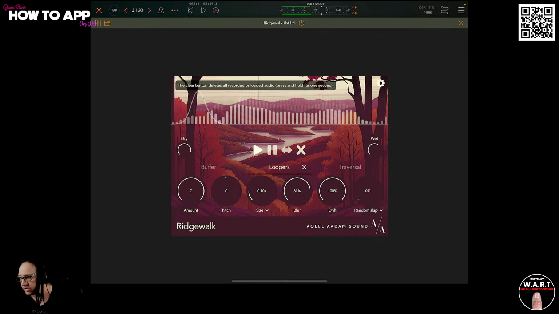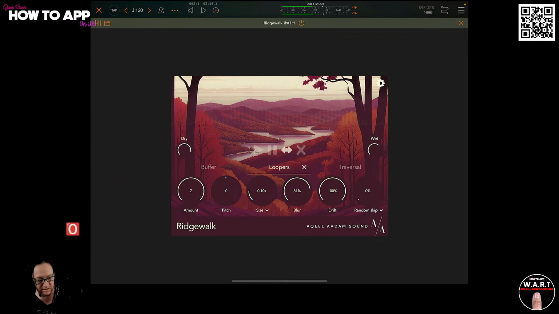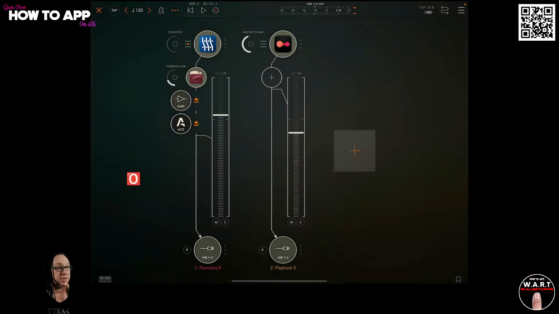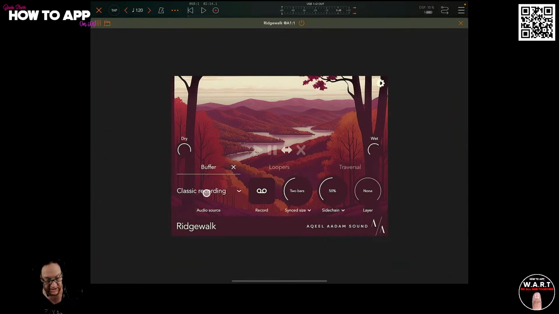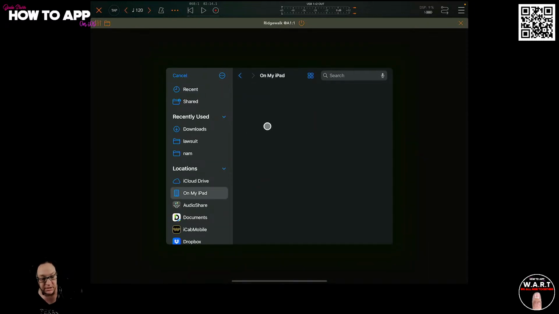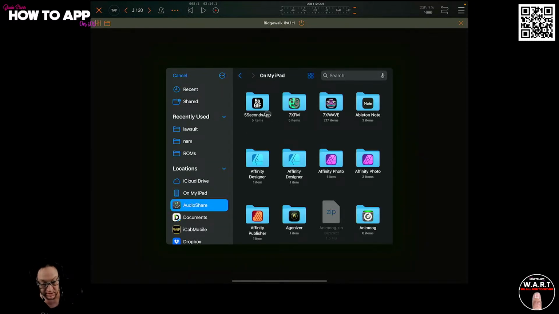The one last thing you can do with recording, and it's not really my favorite, because I like actually using my own sample that I add, because you can add a sample up here, but you can come in here, come into your recording section, and in this drop down choose file import, and then in here you can click on this and you can import your own file in here.